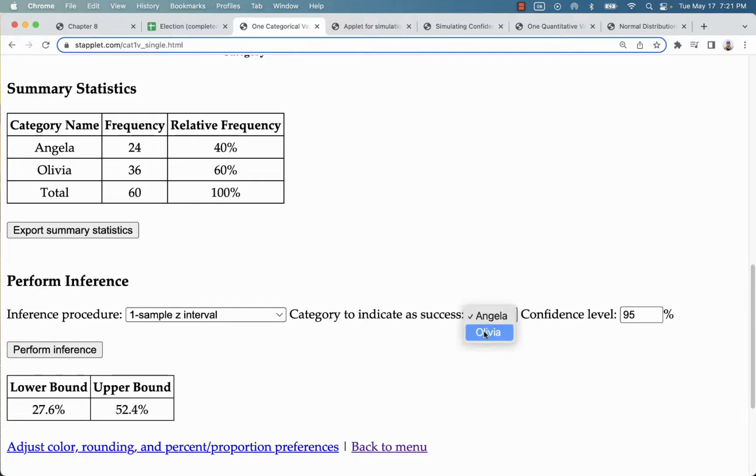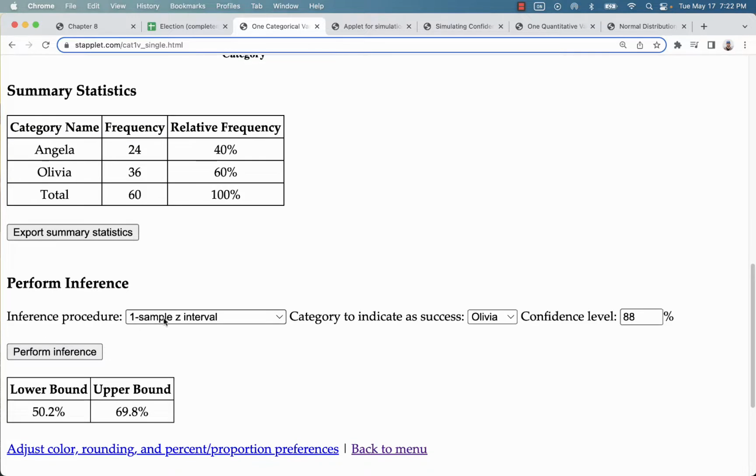If I take a look at Olivia's vote, it will flip things around. With 95% confidence, I'd say most of the confidence interval is above 50%, but not the whole thing. Again, it's going to be down around 89%, maybe 90% confidence level where I need to go a little bit lower in confidence, make it a little narrower. And now I could say with 88% confidence, I have evidence that Olivia got over 50% of the vote, since the entire confidence interval is above 50%. So that's how I would interpret that.